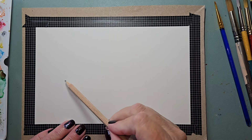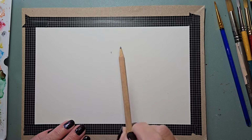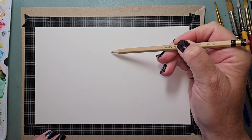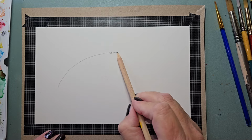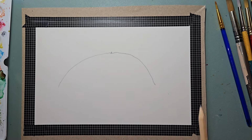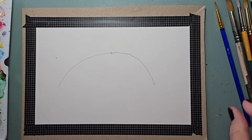We're going to work on some more watercolor flowers. I've got a pencil and I'm just looking kind of where the center is, maybe here. I'm probably a fourth of the way down, and I'm just going to make a guideline arch. It isn't perfect. It doesn't need to be perfect. It's just a guideline for me.